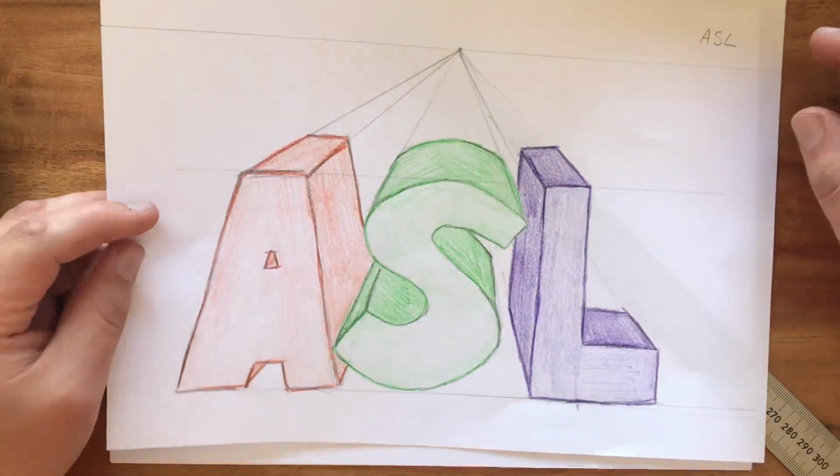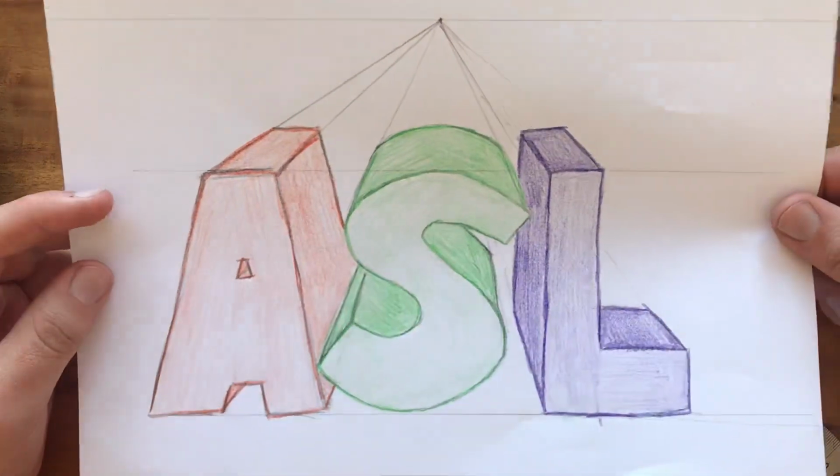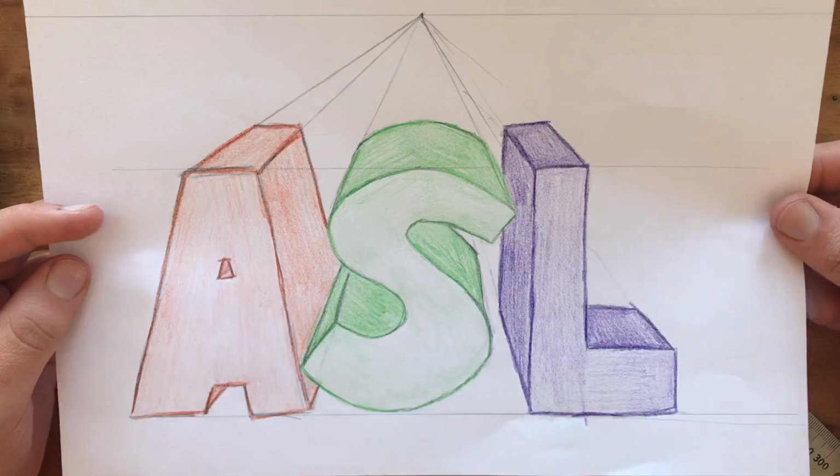Okay, so this is the one I did, the one that I've added the colour to. You can see I've used the crayons as well to go around the outlines, to make it stand out a bit bolder. Yeah, not too bad at all.